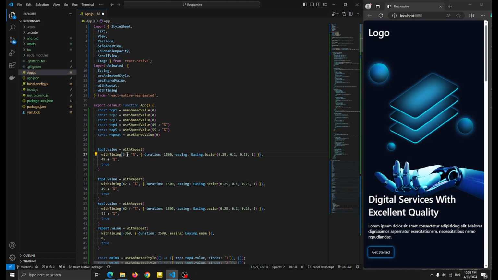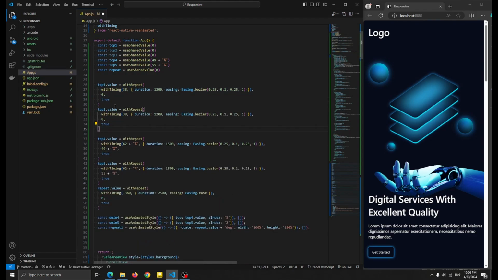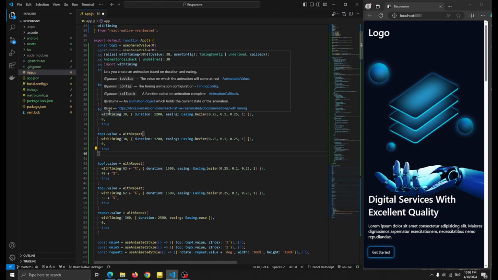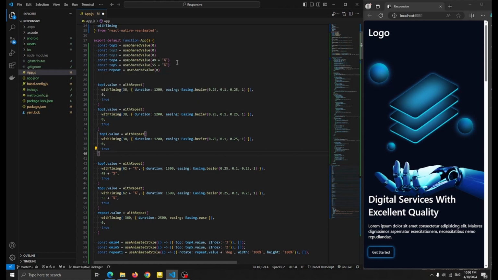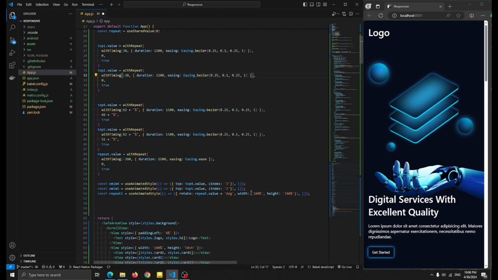So I'm just gonna add 38, and let me just make it this. Also, let me remove this. Or you know what, let me make it this to see what's gonna happen. We don't have a 0. Okay, let me remove this. Now let me make it 2, 3. 2 and 3. And you know what, we don't need the 3 because I want this and this to be animated. So let me make it 2. This is a minus. Okay, so this is 2.